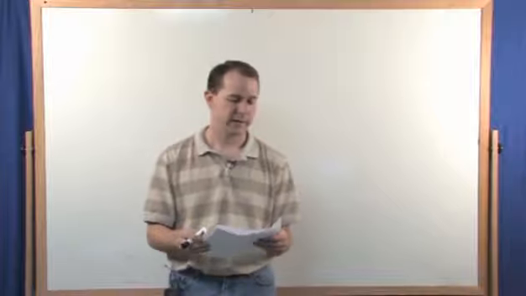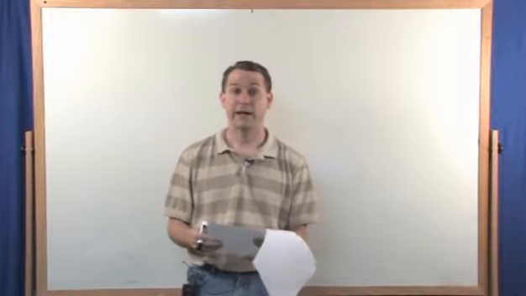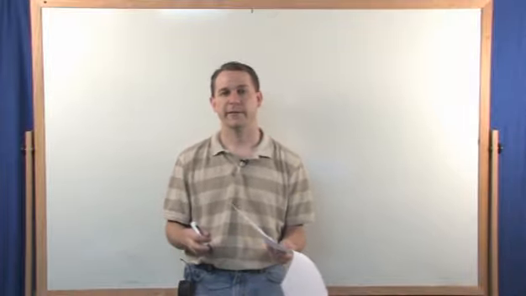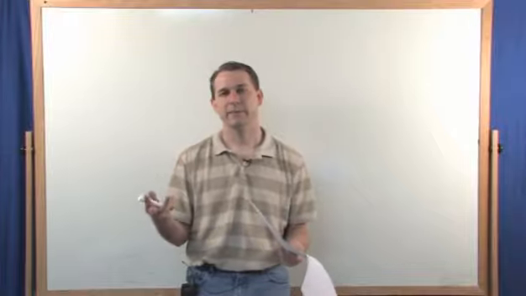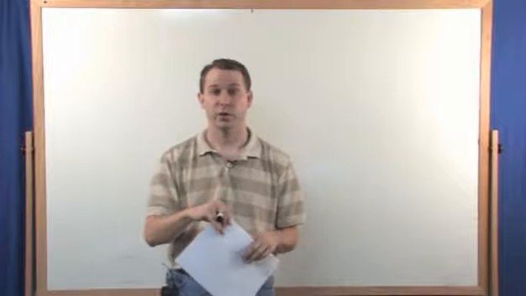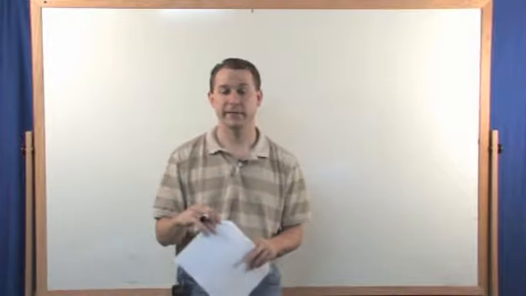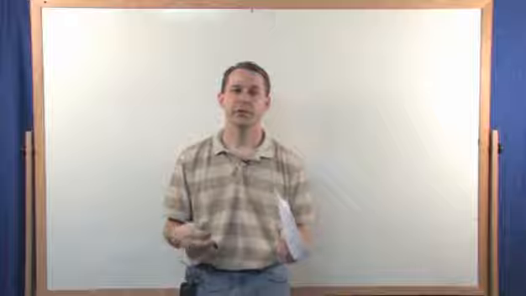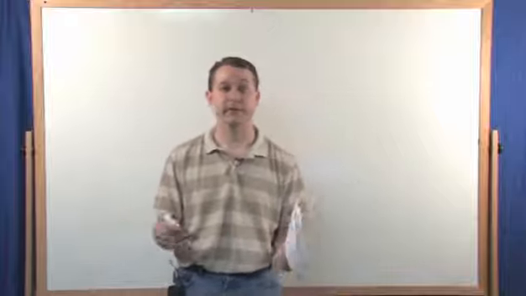speed and time. Okay. Now, one thing I want to point out before we really get into the actual word problems is that distance, speed, and time, they're all interrelated. Okay. Let me ask you a question. When you're going down the road and you're obeying the speed limit, okay, how fast are you going? Okay. We say that you're going 55 miles an hour or 60 miles an hour.